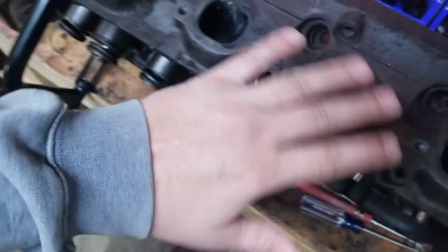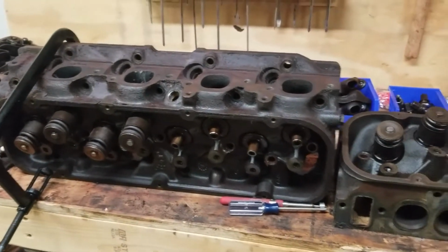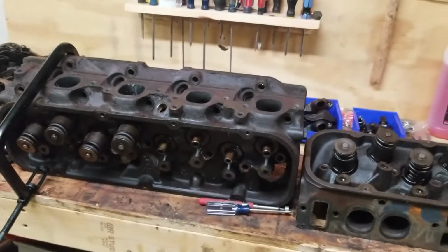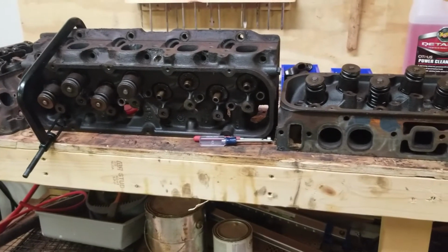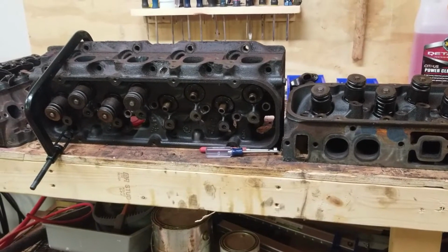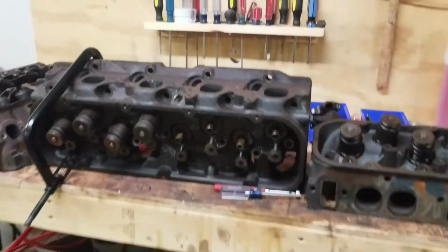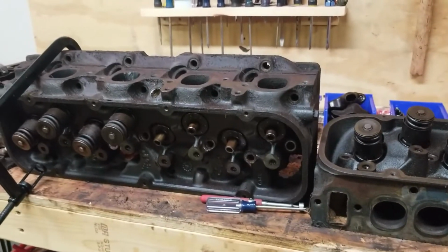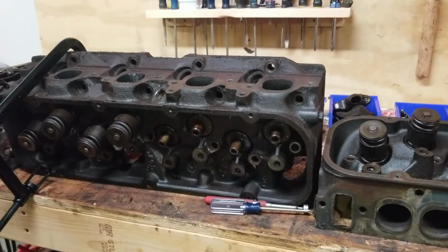And I'll have him just do his machining thing for this. I don't know, we'll see. I'm trying to save money, so it'd probably be best for me to just keep these heads and put all new parts in. This way I can learn.